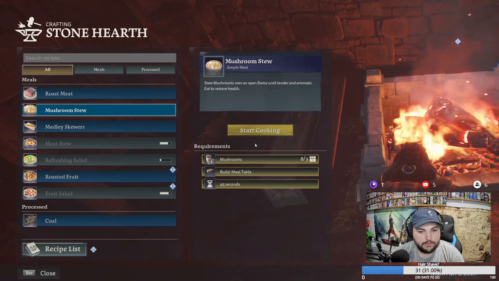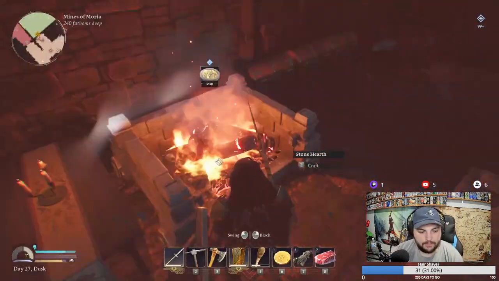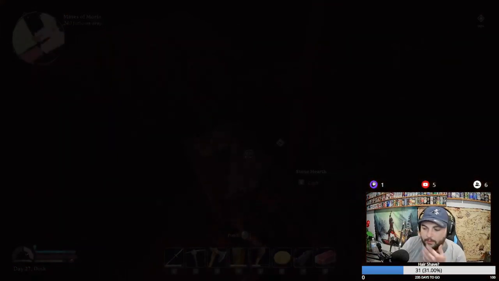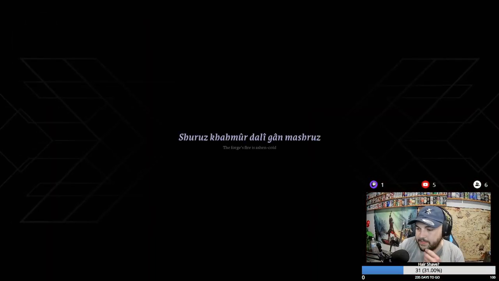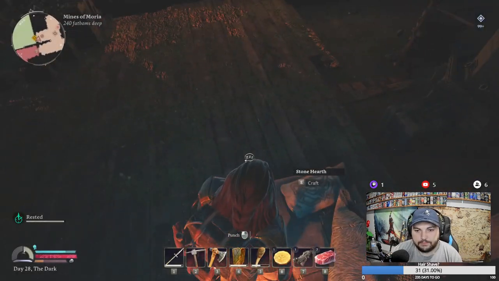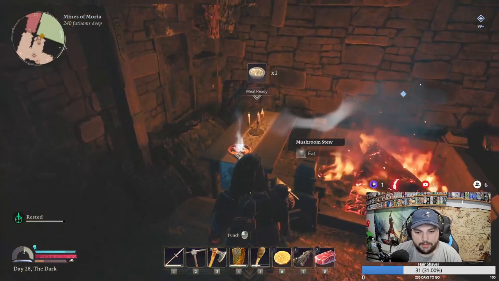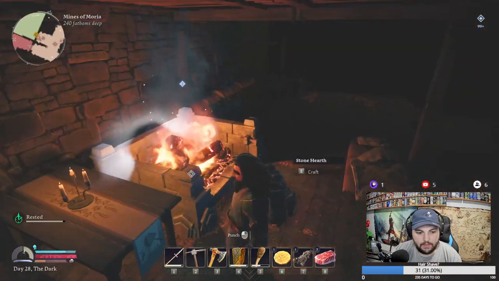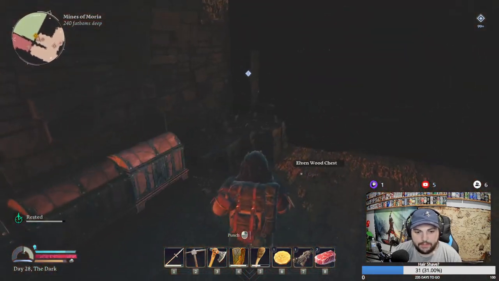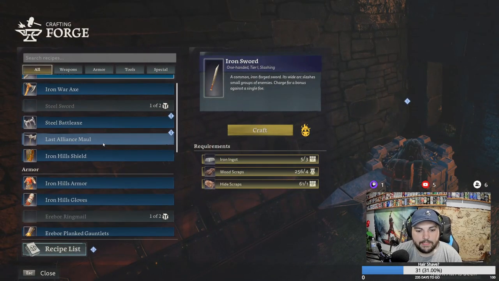I can make mushroom stew. That sounds pretty good. Let's grab a little bit of mushroom stew. Love me a good mushroom stew in the morning. Scramble says cool. Heck yeah, heck yeah. Nice, we can eat that up. And let's go and make this armor. We're gonna be chilling with good Last Alliance Maul. I can make that too.